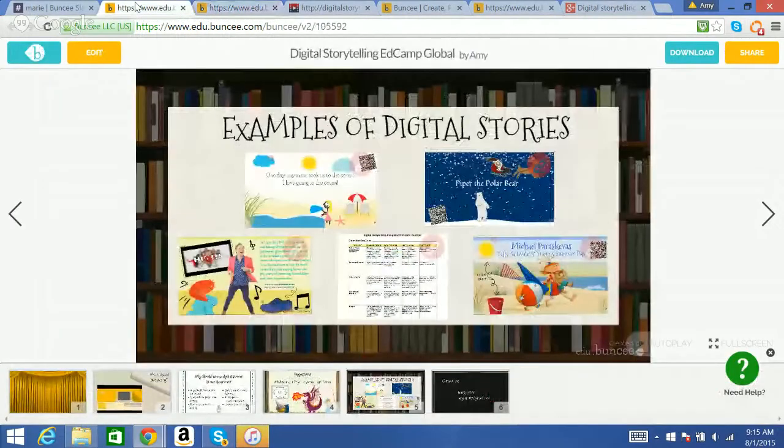But at least having that option and that capability is very important and makes it so much more authentic for the students. So as you can see here too, we have these two examples down on the bottom. These are more of a starting point for different lessons in digital storytelling. So I'm going to start with this one.